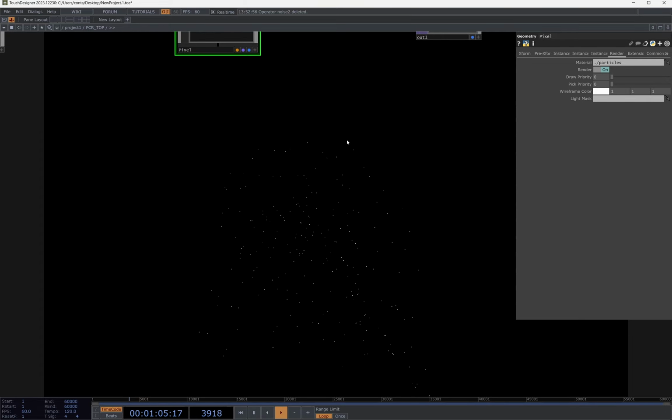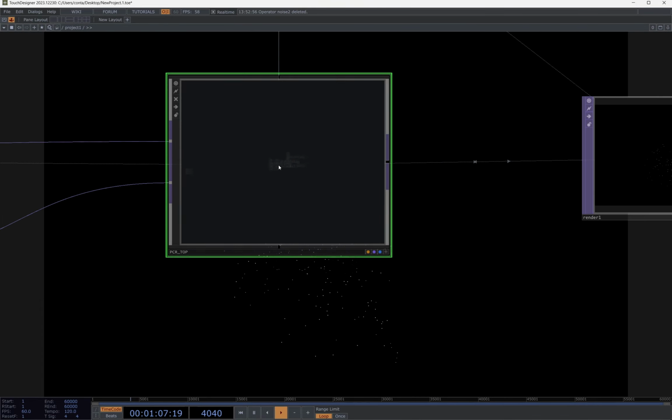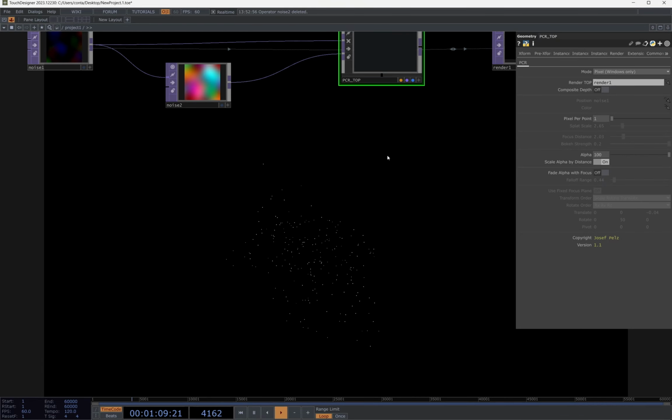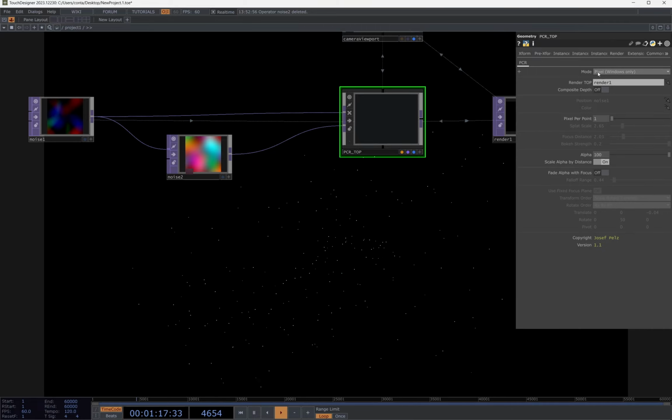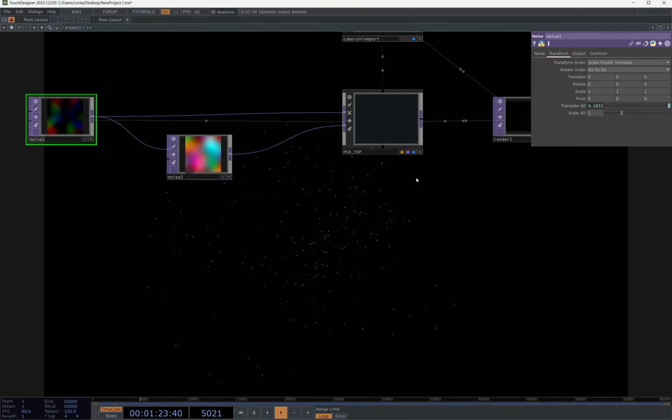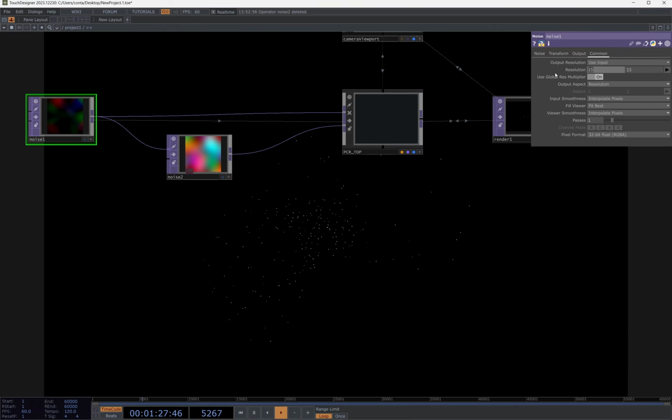But you don't need to understand how this is done. It's using image atomic operators, and that's also the reason why it's working on Windows only, to render points very efficiently. Compared to splats, rendering using pixels is very efficient, and I would also argue more efficient than most other ways to render point clouds in TouchDesigner.